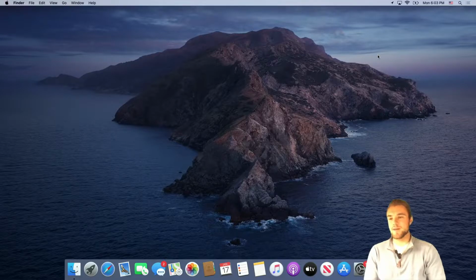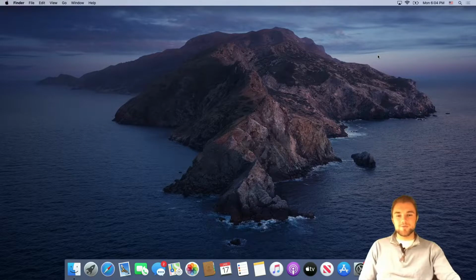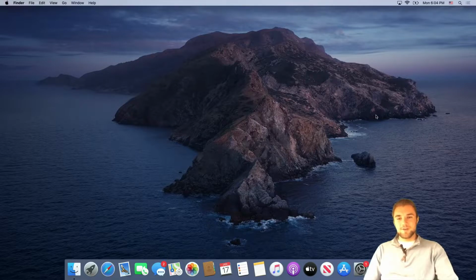I usually reset my MacBook to factory settings once every 3 or 4 months. It's just nice in my head to have that feeling of starting with a fresh install. Everything is backed up on a different hard drive, which I don't have with me, so right now we're just setting up as if it were a new computer. Now I am on Catalina, which is an older version of macOS. I just liked it and never upgraded to, I don't remember what the modern name is. So I'm just on Catalina for the time being. The other thing I'm curious about is if there are any decisions you would make differently. I'm curious what they would be.